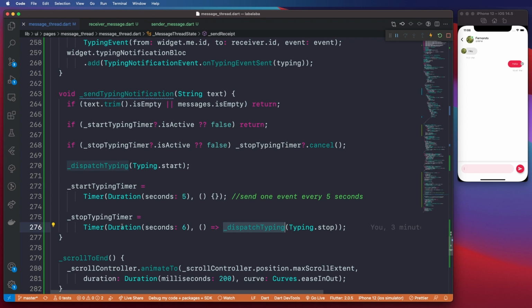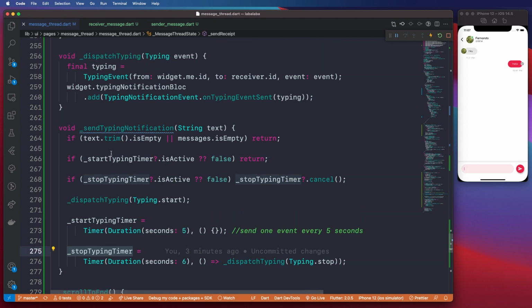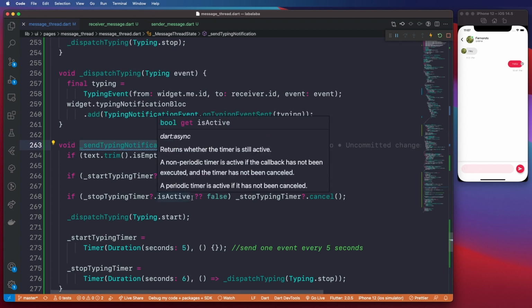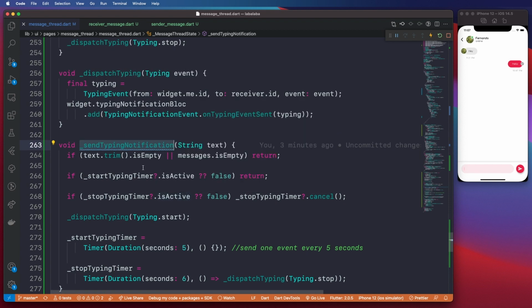And this is used just in case you start typing and you stop typing for a while. Then after that while, it will send this event to say the user stopped typing, therefore we do not show that typing indicator anymore.